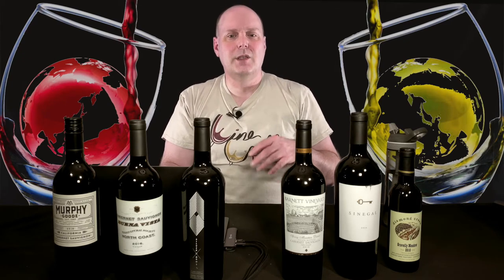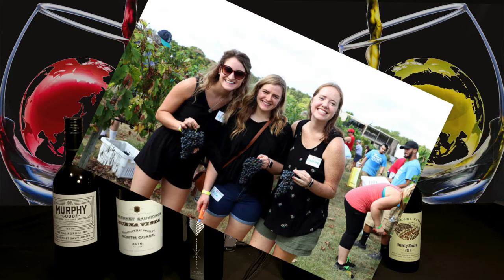Labor is one of the biggest controllables in any business. The more labor, the more money it costs to operate. If you can increase the productivity of your workforce, it can save you money. Machine harvesting and other mechanized equipment helps drive down costs over time. The cheaper the wine, the more likely the vineyards are not harvested by hand — they're mechanized. However, in certain countries, labor is so cheap that mechanizing the vineyard isn't as financially advantageous, so you can find wines under $20 that are hand harvested. Some of this is also due to a winery having an all-hands-on-deck mentality at harvest.